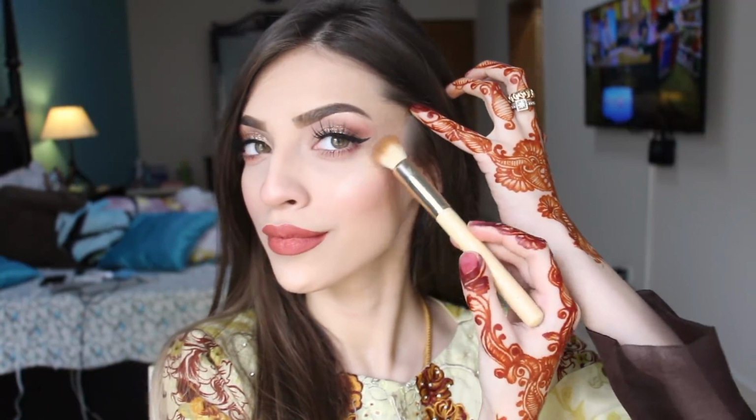And the last thing I would like to do is obviously highlight my face, which is my favorite thing of all times. Just fixing my hair at the moment, and I'm taking the Soft palette by Makeup Revolution, and I'm taking the golden shade and highlighting my face with that, and I will show you guys the completed look in just 2 minutes.